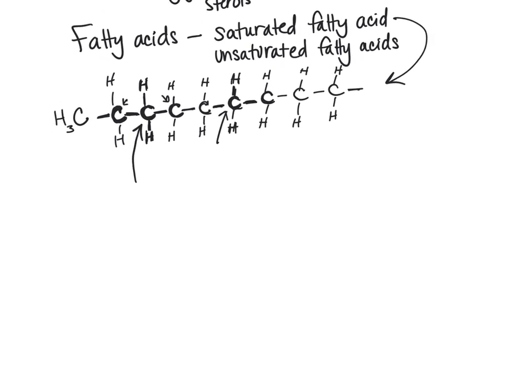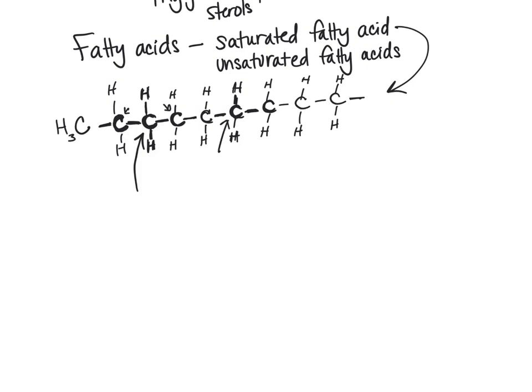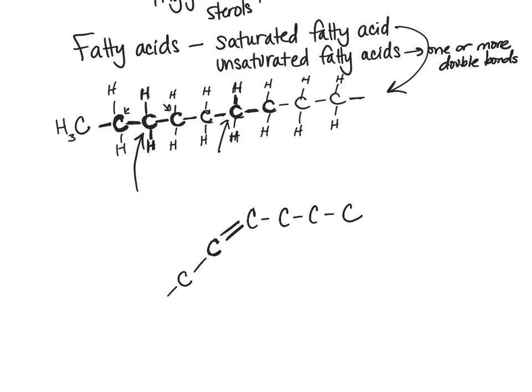Now, if we take a look at what an unsaturated fatty acid looks like, that means that we are not saturated, right? Unsaturated means we are not saturated with fatty acids or with hydrogens. So an unsaturated fatty acid means that there are 1 or more double bonds. So then what we see is we have our carbon chain. So we have some carbons here, but in here we end up having, and I'll put 1 in for now, a double bond. So this is our double bond between the carbons.